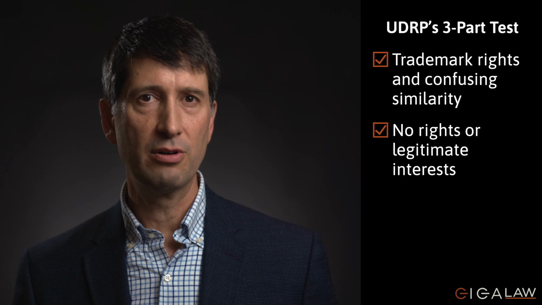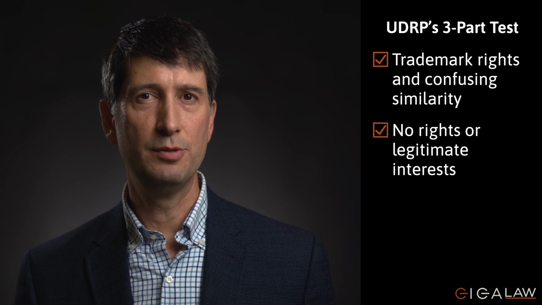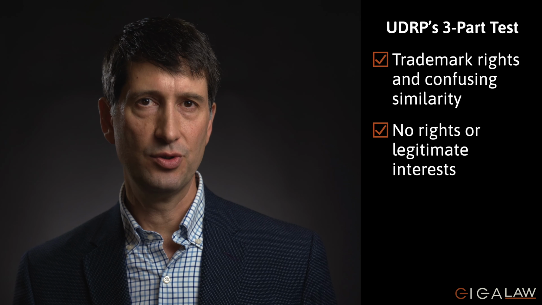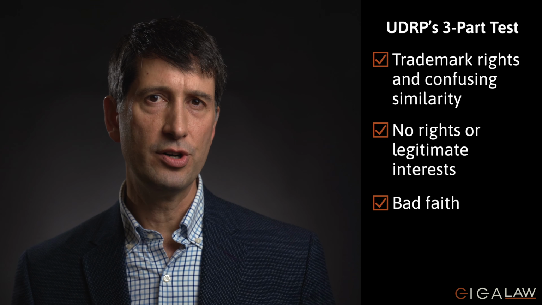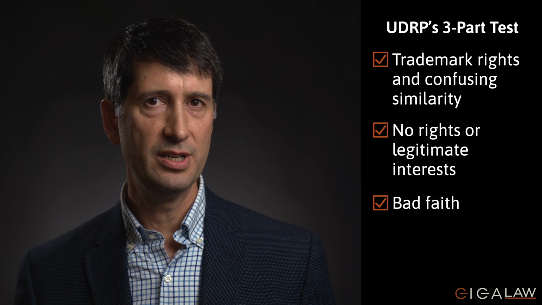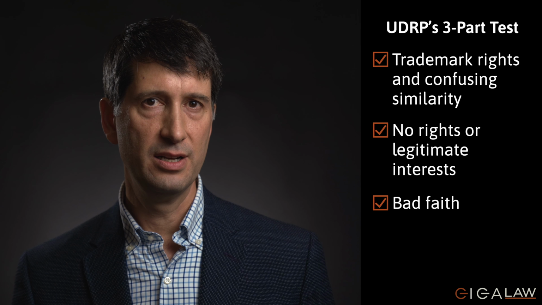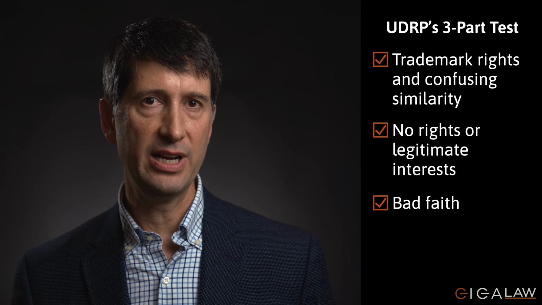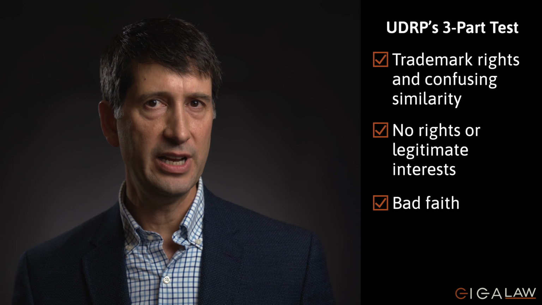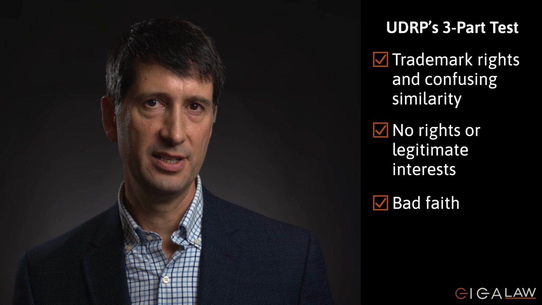The first part of the test requires a trademark owner to prove that the disputed domain name is identical or confusingly similar to a trademark in which it has rights. The second part of the test requires a trademark owner to prove that the registrant of the disputed domain name has no rights or legitimate interests in it. And the third part of the test requires a trademark owner to prove that the domain name has been registered and is being used in bad faith. The trademark owner has to prevail on all three parts of this test to obtain the transfer of a domain name. In this video, I'm focusing just on the third part of the test.